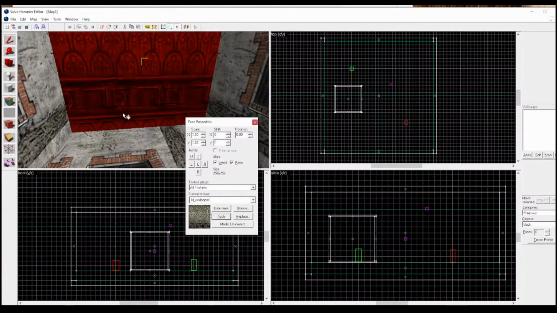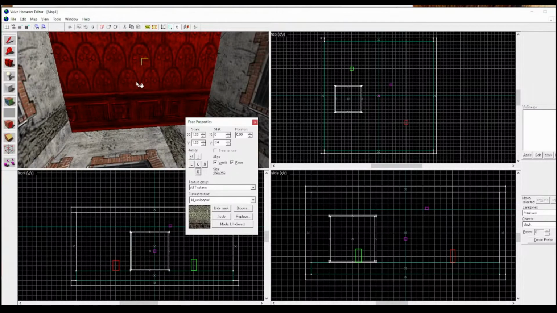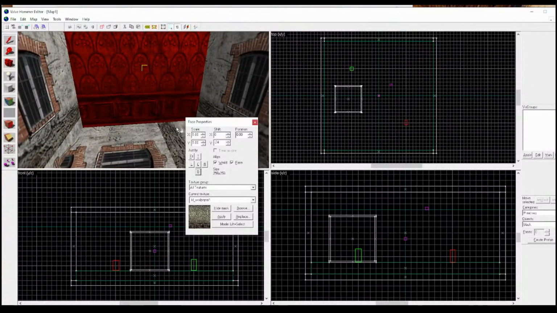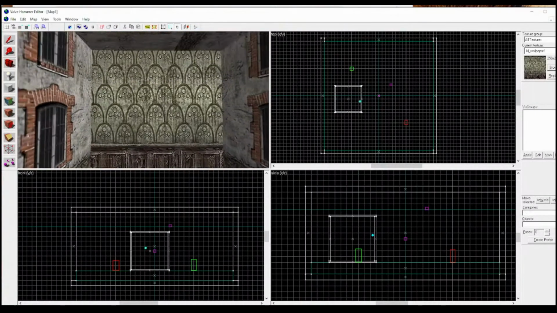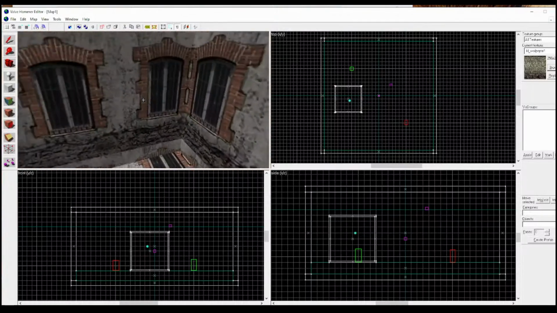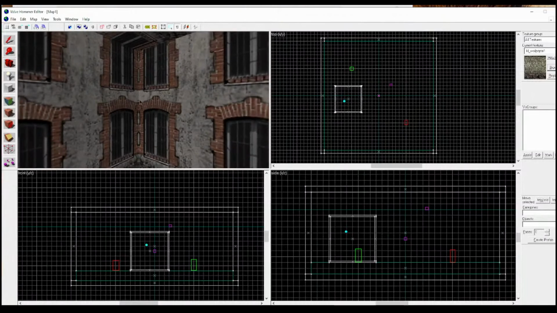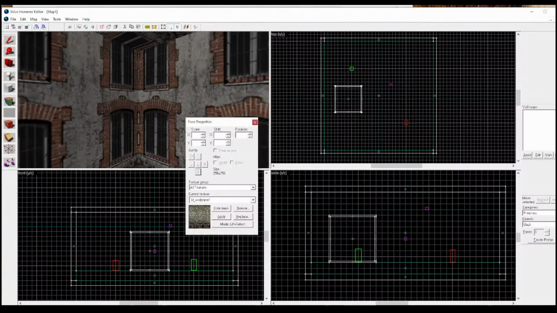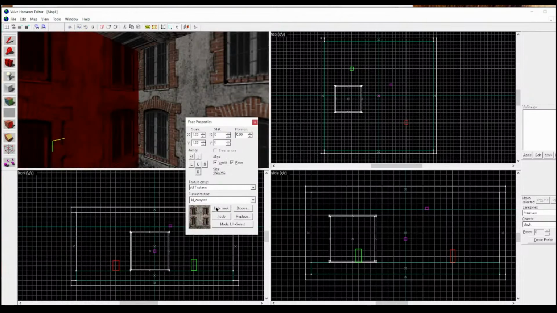Notice it's a little off because of the height; it's not at 0 level. So we could still hit B for bottom, and it'll bottom it out, and we can zoom out a little bit. And that's how you retexture one face at a time. So the interior, you would have to retexture one at a time. Let's do it again for these two. I'm still on the inside. I'm going to click one and then hit apply.